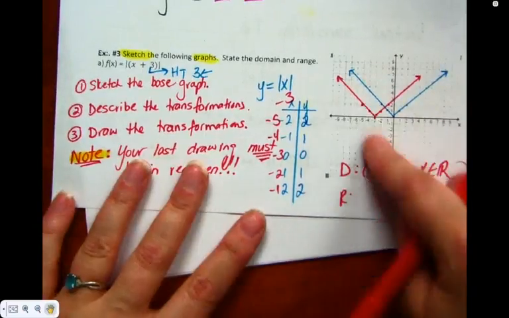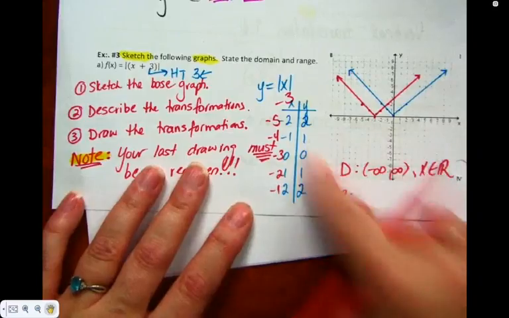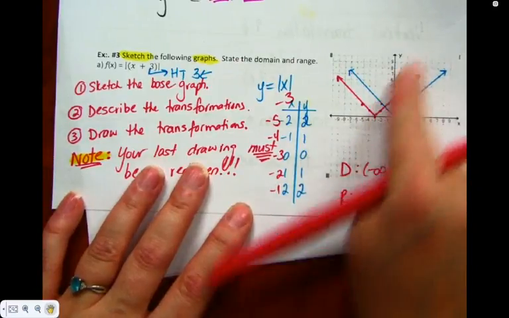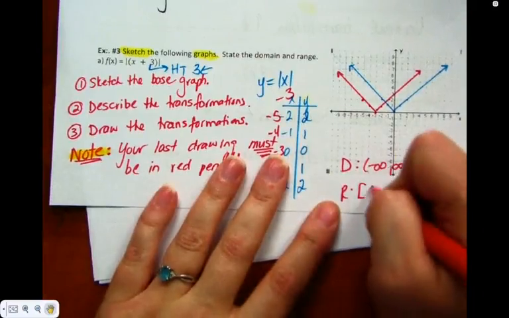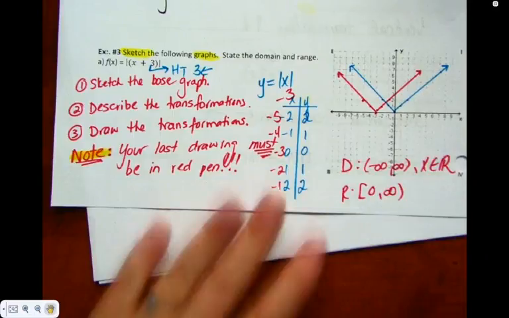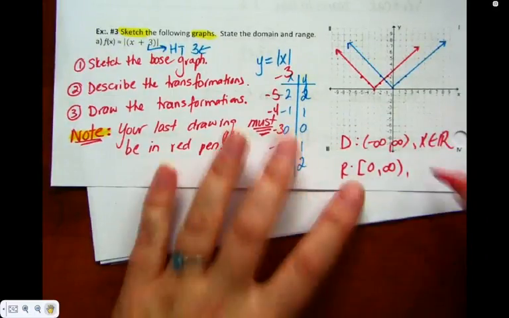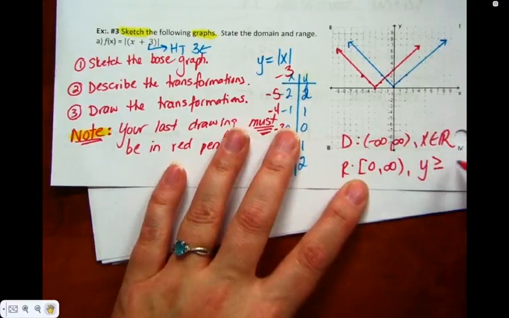The range, so you're looking down first. Where does the graph stop? Well, there's no graph down here, so what is its lowest value? It's 0, and the arrow going up means it goes on forever. So you have two choices. You can match the first notation, which would be 0 to infinity. If you like the y ∈ ℝ notation better, we would write that as y is greater than or equal to 0.